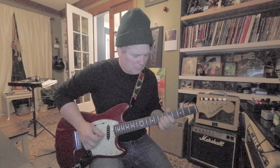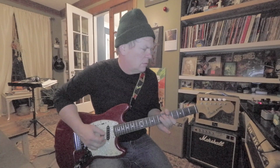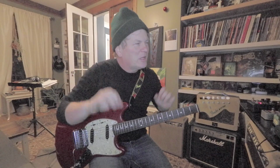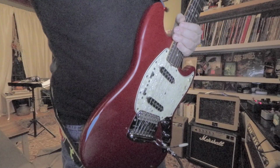Sounded kind of weird. And the A7. There I hit a root. So you can target the root, third, fifth, or flatted seven on dominant seventh chords. And that's just a little fun stuff. That is helpful and easy.